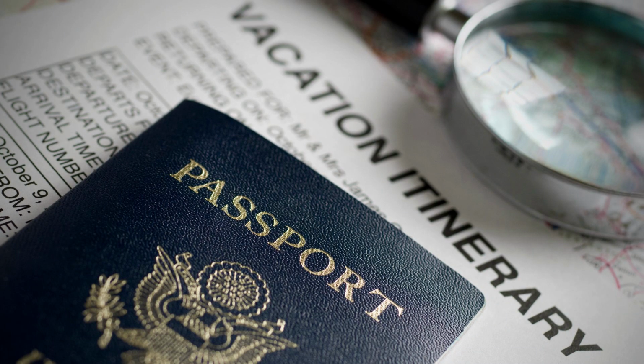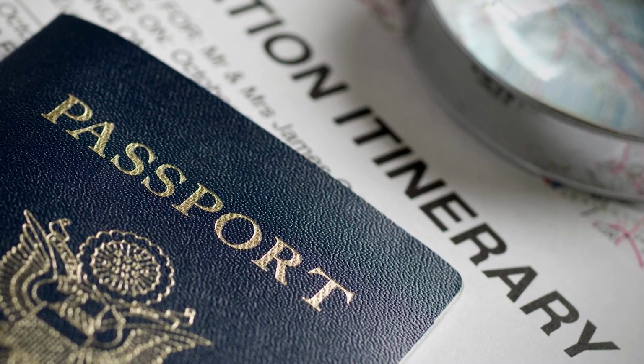When you are filling out that paperwork on the airline, you are going to need to have your travel itinerary with you. And you probably need to have it not in the cloud somewhere on your phone. You actually need to have a picture of it or a hard copy with you. Most of the time, the customs paperwork is going to require that you put down the first address that you're going to be staying at where you are traveling in that country.